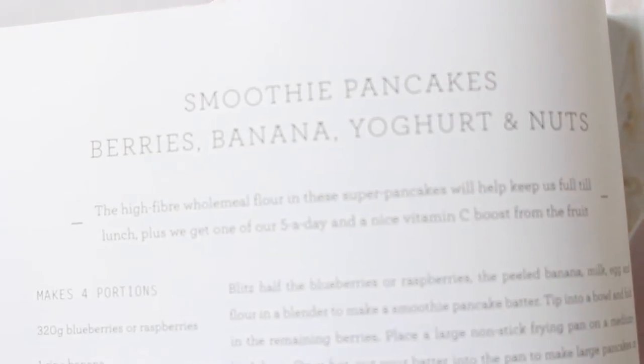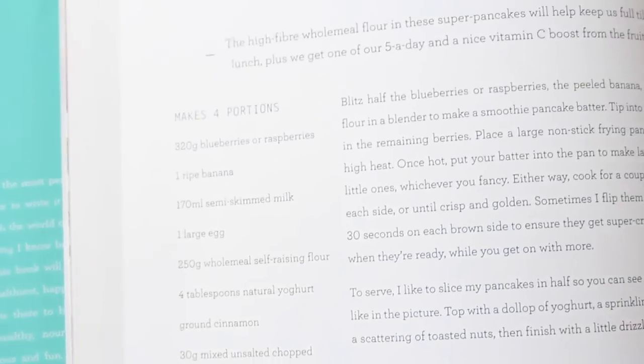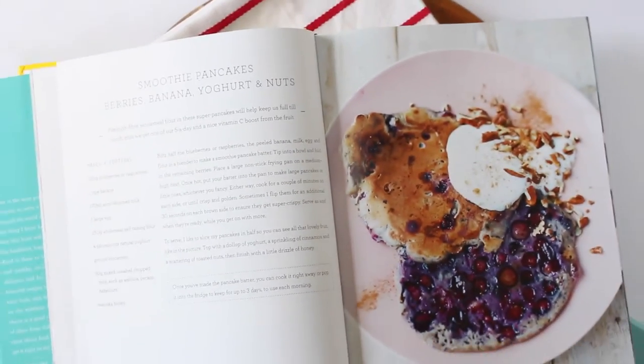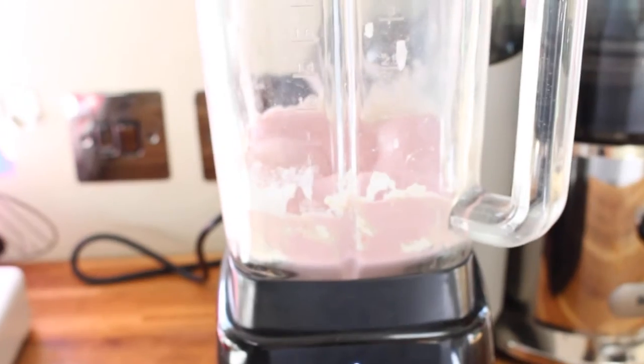Personally I really enjoyed it and I have made some fantastic recipes from this book so far. The first recipe I made is the smoothie pancakes. My whole family absolutely love this recipe. It is really simple — essentially just ingredients you would use to make a normal smoothie, plus some wholemeal flour. So they're super healthy, really filling, and the kids really enjoyed them. They're fun to make and really easy — you just blitz everything up in the blender.